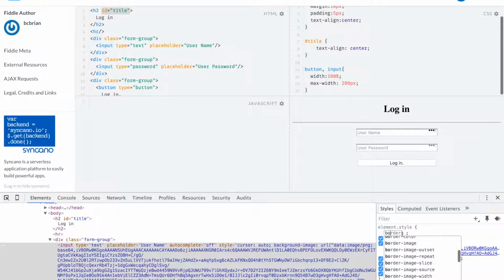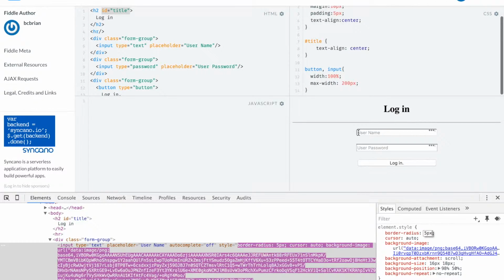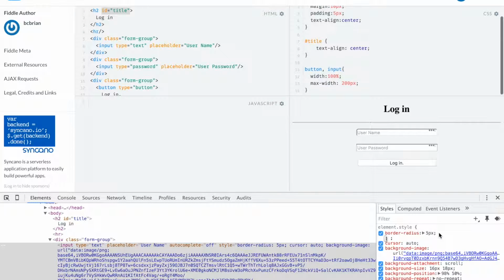So the first thing we do is a border-radius. Whoops, did not get the radius in there. There we go. And then we're going to do that of 5 pixels. And that'll give us nice rounded corners on the top and bottom there. And it's just going to do this top one because that's the one I'm focused on doing right now.